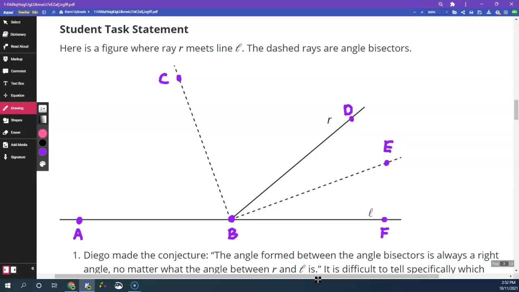I don't know what that measure is. And this is what's different from the beginning problems, that these are the same. I don't know what they are, though. So I can just call them the same measure. I'll say they're both A. They're either both 60 and 60, both 65, 65, both 62.5, 62.5. I don't know. But if we're going to prove something's true for all the angles, right?